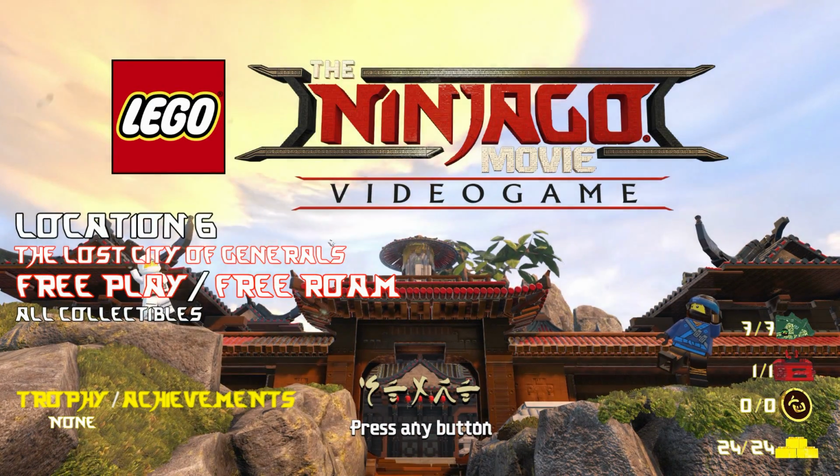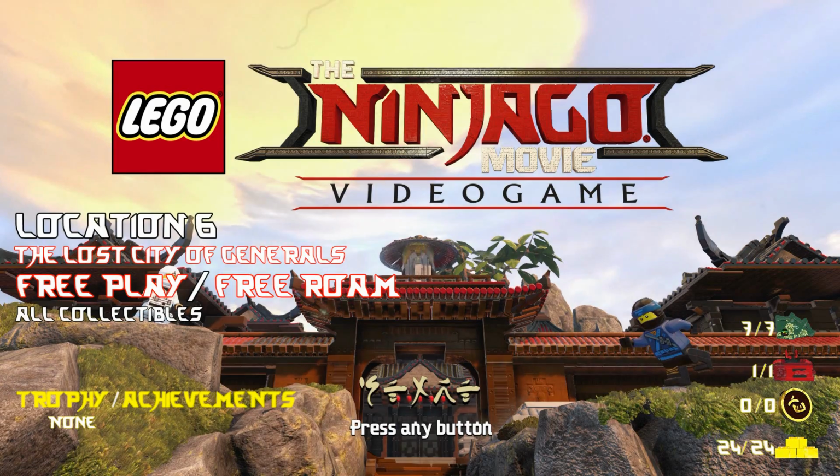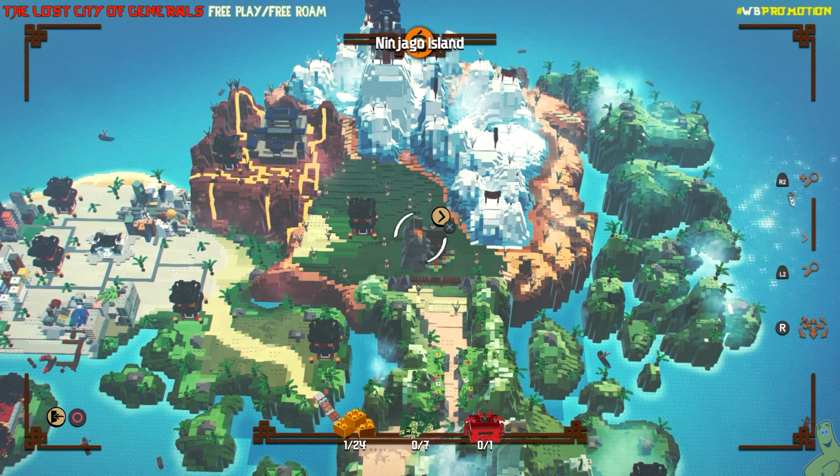LEGO Ninjago Movie, which happens to be Location 6, the Lost City of Generals Free Play and Free Roam. That's right, we're going to get all of the collectibles in this area, including the ones that were found in story, but we're going to get them all in our Free Play / Free Roam series. Now, you can check it out. We're in Ninjago Island here. We're getting ready to zoom in on the Lost City of Generals, which happens to be the 6th location.